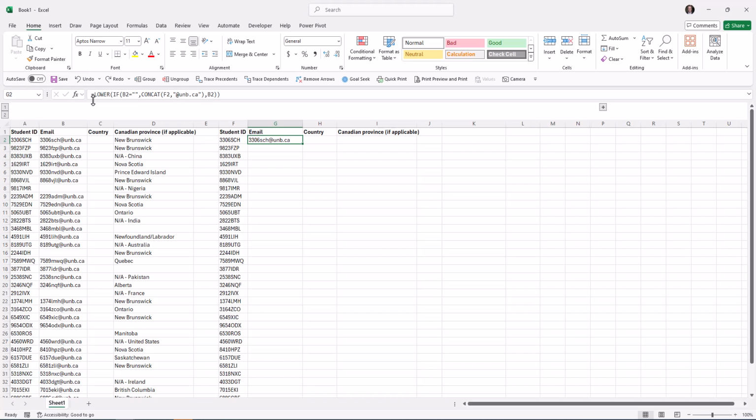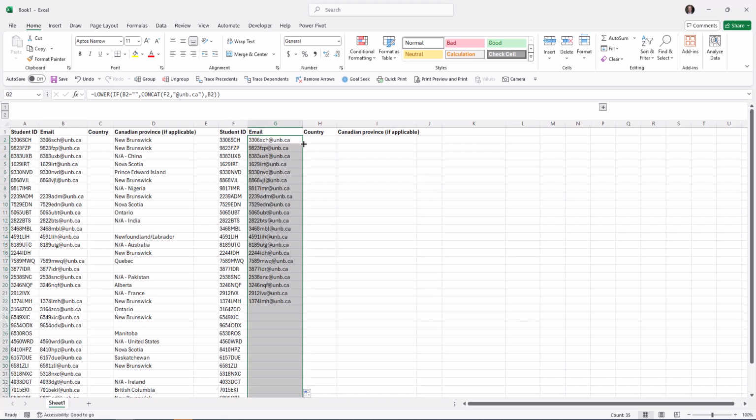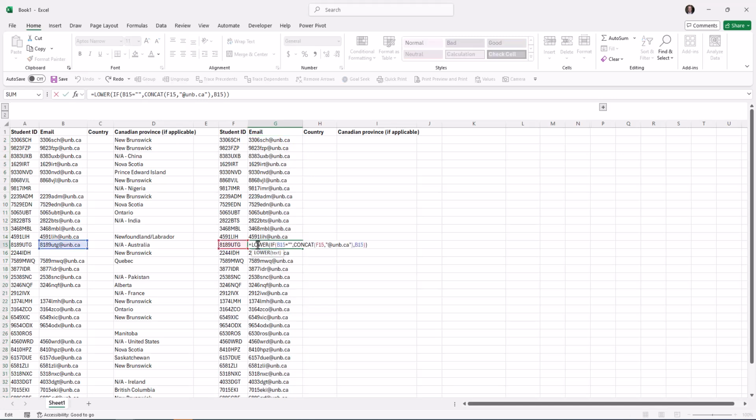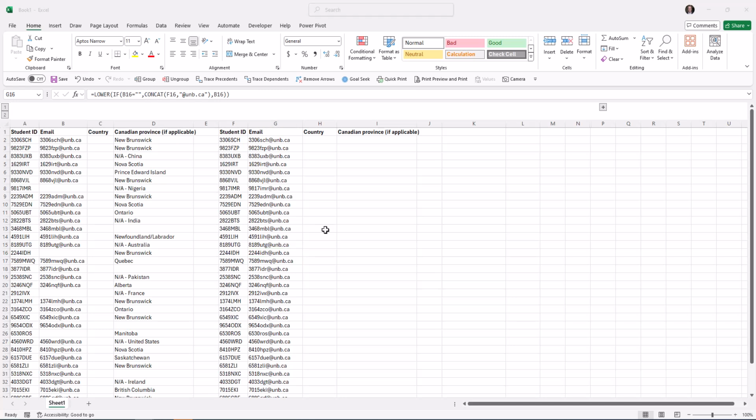Now that we are satisfied with our formula, we can go to the bottom right corner of the cell, double click on it, and Excel will drag the formula all the way to the bottom of the previous column's data. Double click here just to check. Yep, works great. Next, let's try to resolve the missing data in a province column. Unlike the email column example, where we could rationalize what the missing value should be, here we simply do not know what to put in the blank spaces.